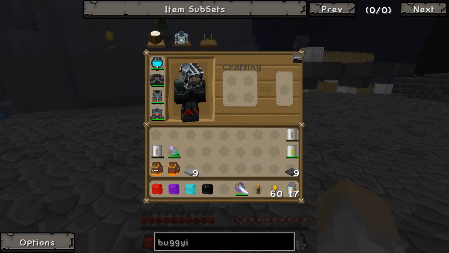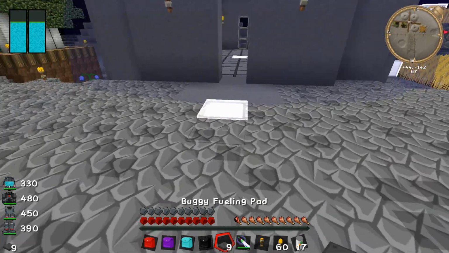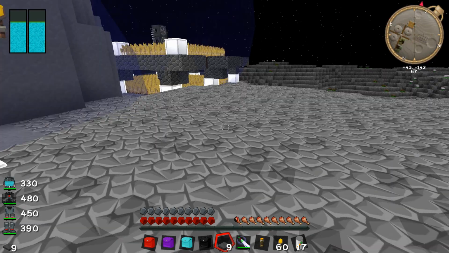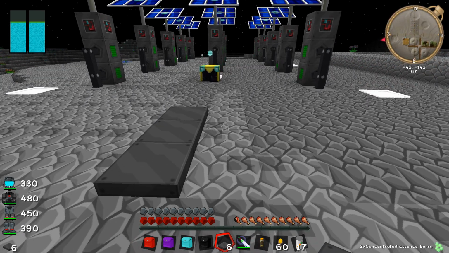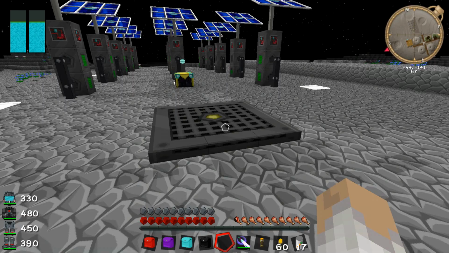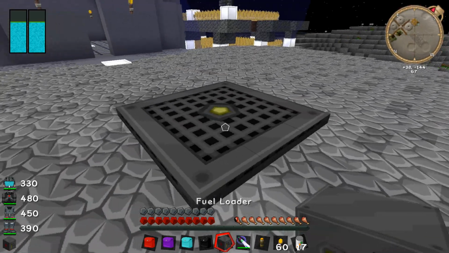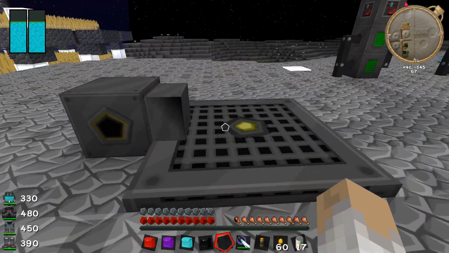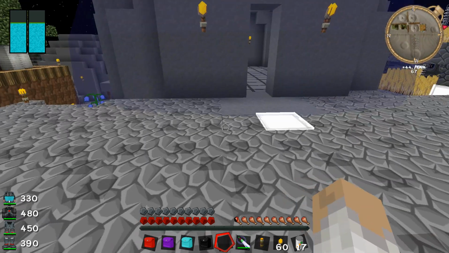All right, well, I'm going to put down the buggy fueling pad here somewhere. We'll line it up with the center. We'll make it there. And I'll put that other fuel loader that I brought next to that as well. So we'll put the fuel loader here. And this will actually be directly powered because we have a power source underneath here.